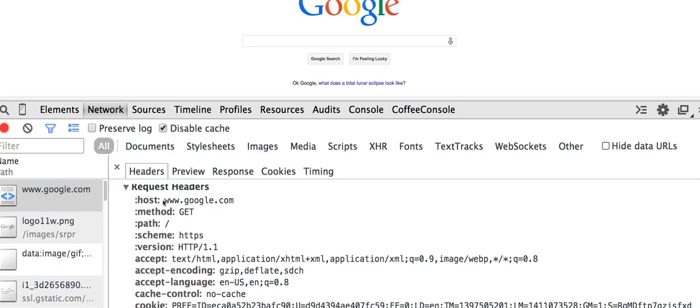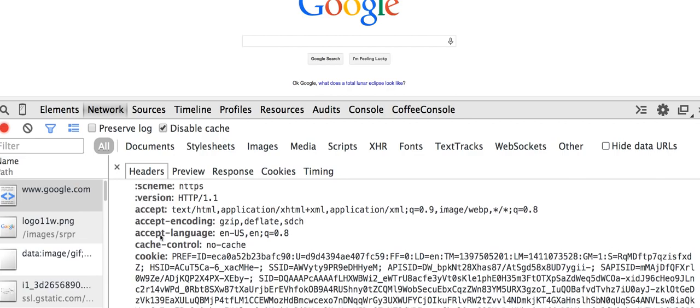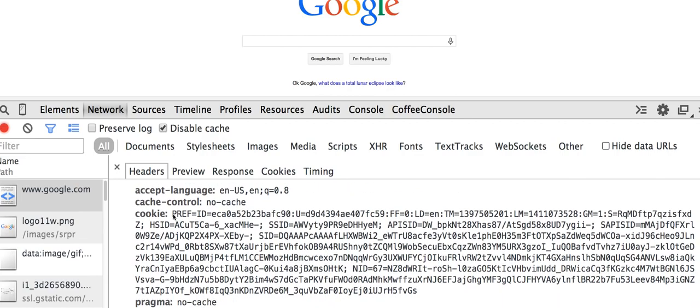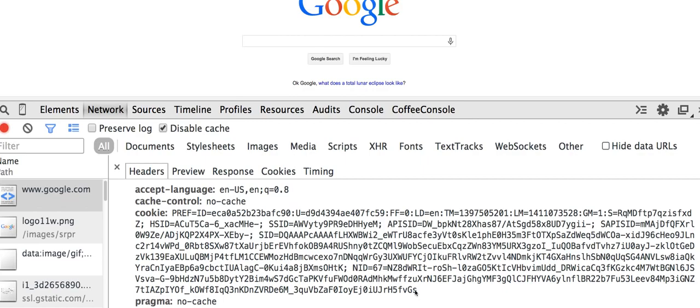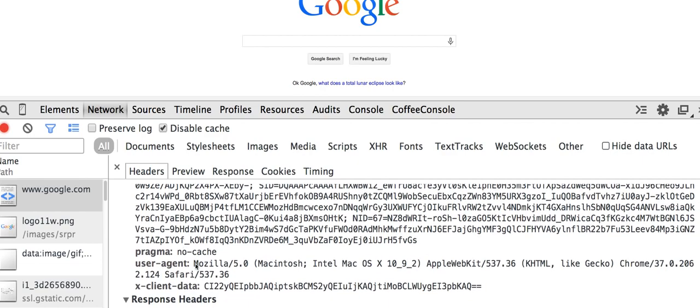They're called headers. So I requested google.com. It was a GET request. This is the method. And then there's no path to it. I didn't go google.com/blah/blah. I just went google.com. So that's host, method, path. And then I also passed my cookies. I don't really have time to get into cookies in this, but cookies is one giant long string, and that's information that the website has stored on your machine. So as you can see, Google stores a lot of cookies. And the user agent string, this is information about my web browser. So my browser, as you can see right here, is Chrome 37, and that's what the user agent string is.